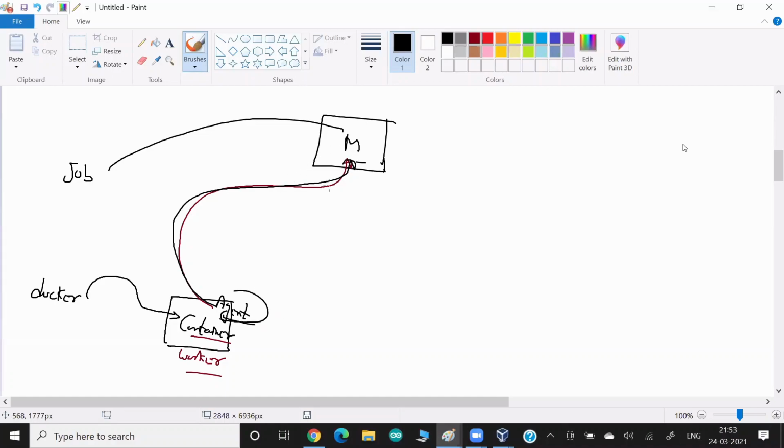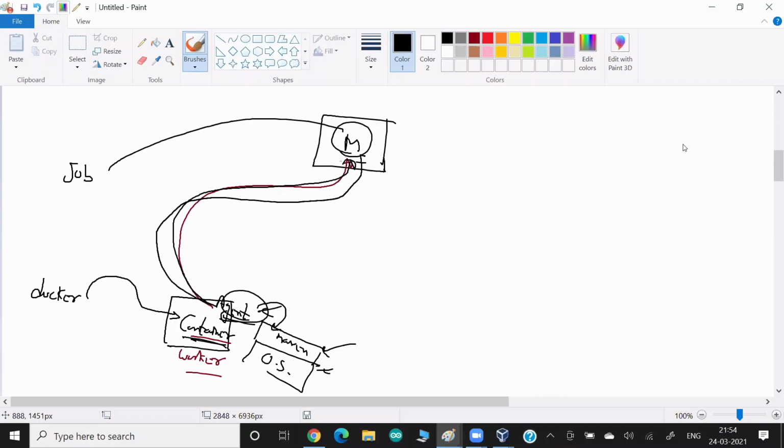As soon as the master launches this container, it has the OS, a pre-built Maven setup or whatever different tools you need, and the agent is also included. So as soon as the container launches, Maven comes up, the OS comes up, and the agent starts running, and as soon as the agent runs, it automatically connects to the master. So technically, as soon as the job comes, within a second your container launches, the environment launches, and one slave is dynamically connected to the master on the fly.